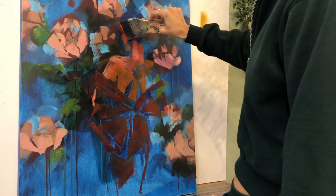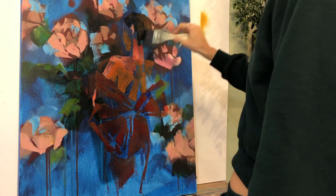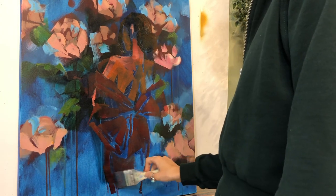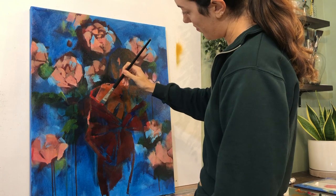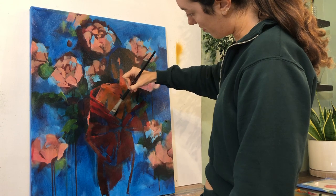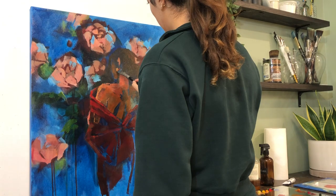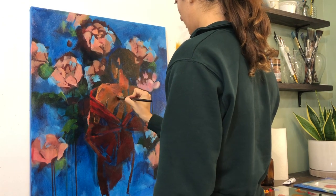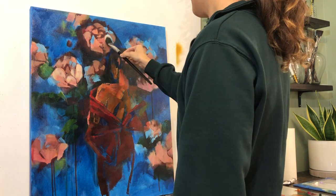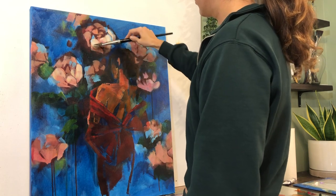Oil paint is a little bit harder the larger the tool that you use to apply the paint, and in acrylic paint I also can get those really beautiful drips. So in all of my paintings you see this happening, and once I start moving over to much smaller brushes like I just did now, that's typically when you know I have moved on to oil painting. It's very rare for me to ever use small brushes with acrylic. I really like that messy organic look, and you can't get that when you're doing a ton of little details throughout the entire painting. So instead I start with bigger brushes and then I move into these smaller, more detailed brushes in the oil paint.